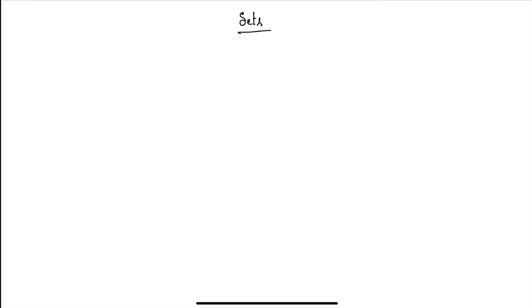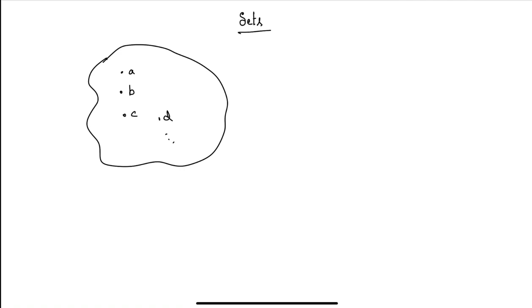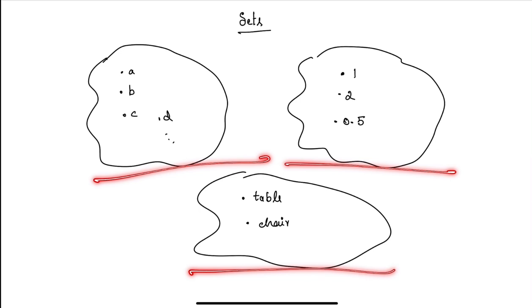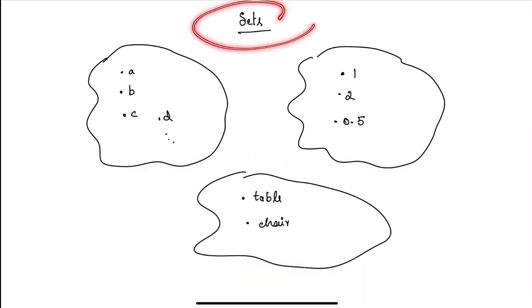Hello learners, today we are going to learn about sets. So what comes to your mind when you hear about sets? What is it basically? It is a collection, right? Say you are collecting all the alphabet, or maybe you are collecting the numbers, maybe any objects. Whatever it is, these are all sets. That means a set is basically a collection, right?